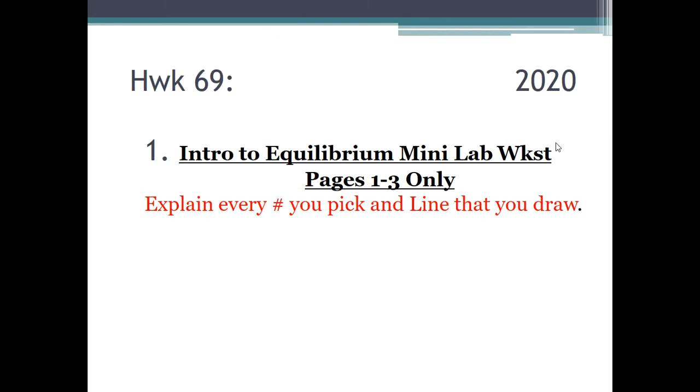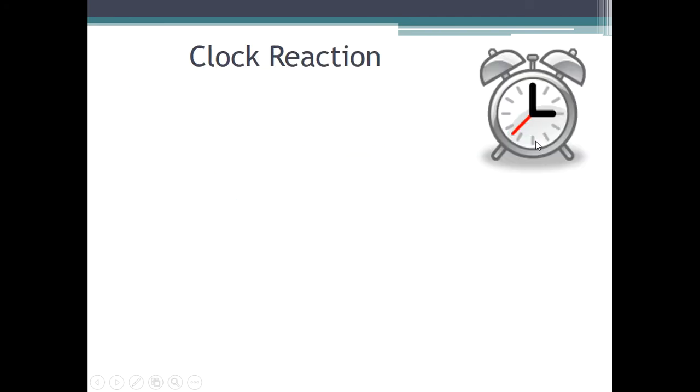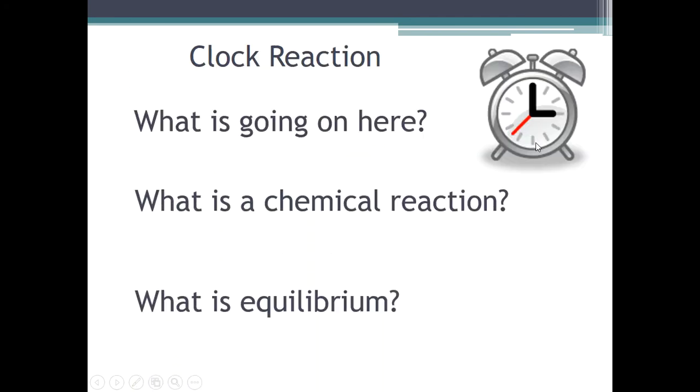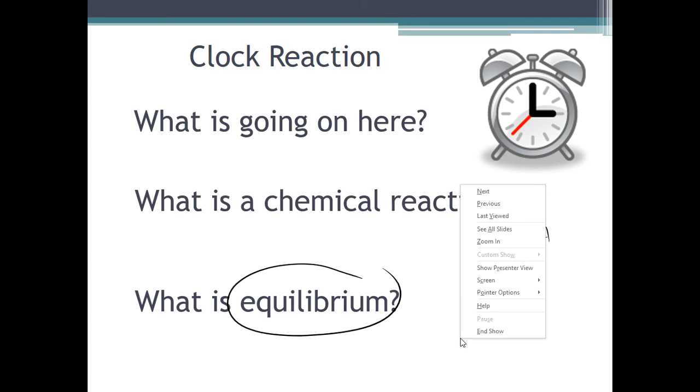It'll be fun, right? So normally we go after the intro to equilibrium lab and we do all that stuff, but the ultimate job would be for you to figure out how the clock reaction shows this property called equilibrium and how that ties into uphill and downhill battles. Our ultimate goal today was to think about how looking at the molecular structure of a molecule can tell us how much energy is involved in it. And then looking at its delta H could tell you how much energy is available in that fuel source. And then maybe thinking about how we could get that amount of energy from a different process that didn't produce so much CO2. Alchemy. You've got to love it.